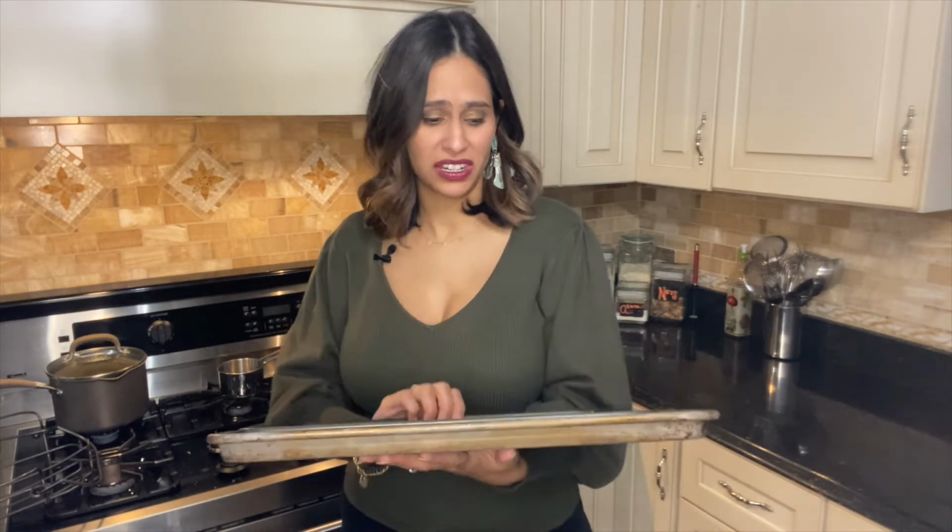Next on the list are baking sheets and cookie sheets. Pardon how sucio these things look, but these things have gotten more use than I don't know what. You're gonna wanna get a lot of cookie sheets and baking pans because since your oven gets a ton of use on Thanksgiving and Christmas, you're going to want to make sure that you use these babies to put underneath your baking dishes, your casseroles and desserts that you're cooking.